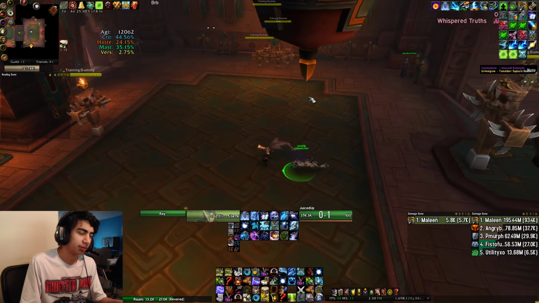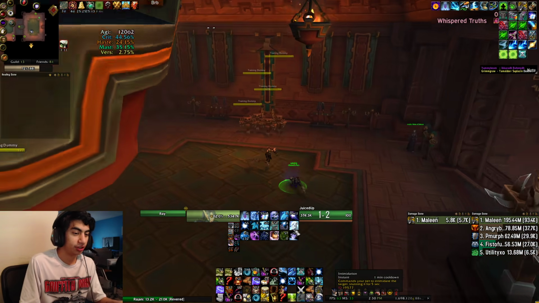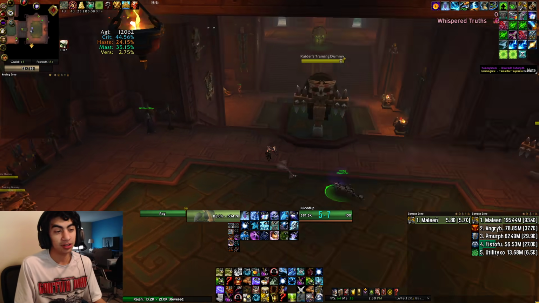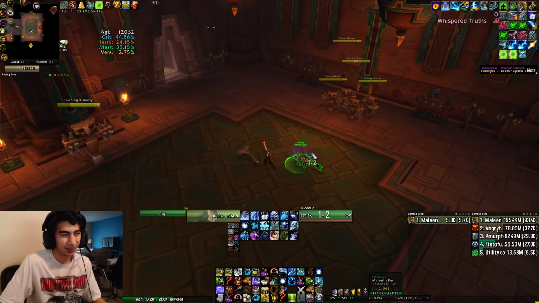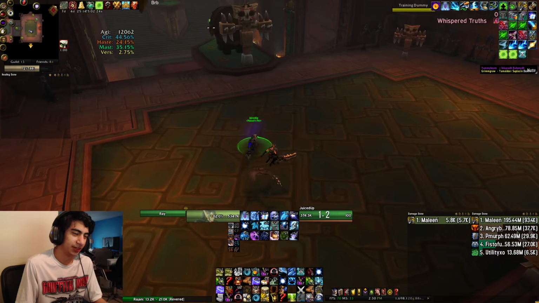Stuff you don't want to be pet attacking is like your kick macro, your stun macro, your binding shot macro, because you might be CCing something, and if your pet charges in and just whacks it, then the CC is broken. So yeah, probably don't want to be doing that.